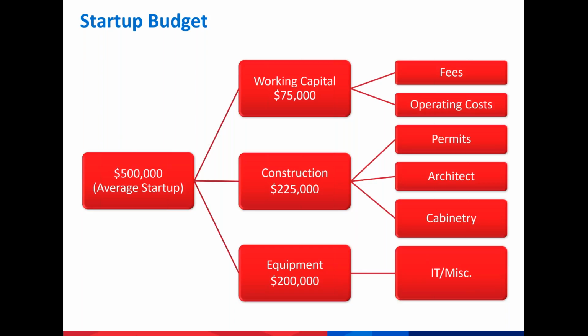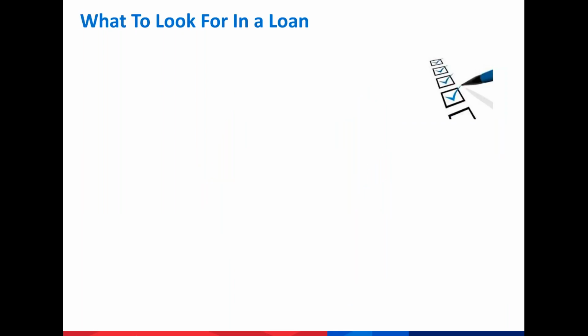The one thing that I do want to tell you is these numbers are not set in stone. Things can go up and down depending on your project, depending on how big of a space you go into. I know Mark and Sasha will touch on that a little bit. So those numbers are not numbers to be married to. We understand that those things can move depending on your project.